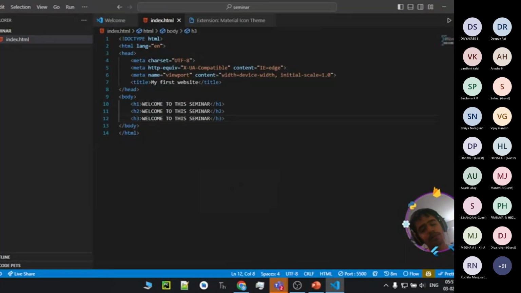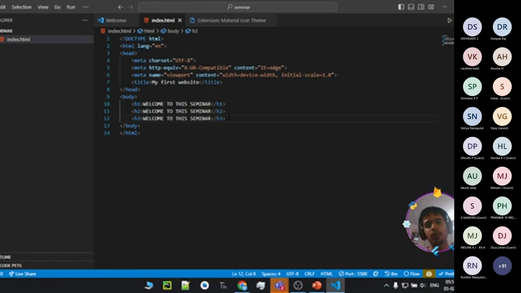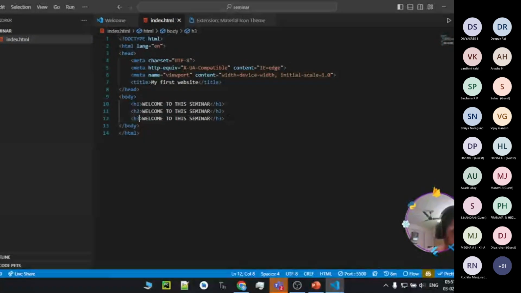Yes, you can do this using CSS as well, but using HTML, you have to do it like this. And also there's a rule. Let me explain a concept known as search engine optimization. Say you make a website for a client and the client wants it on top of Google search. How do you do that?